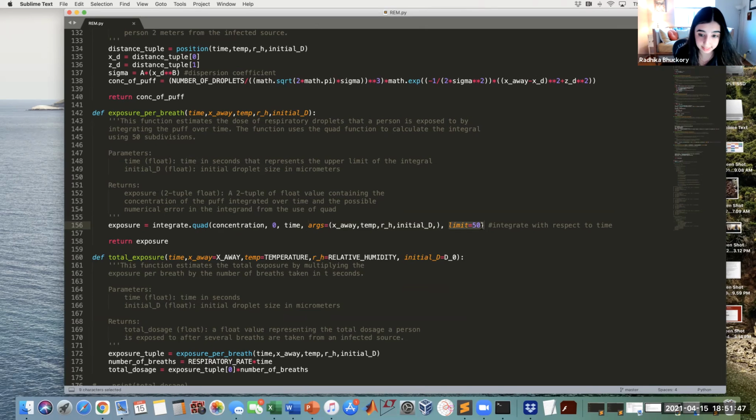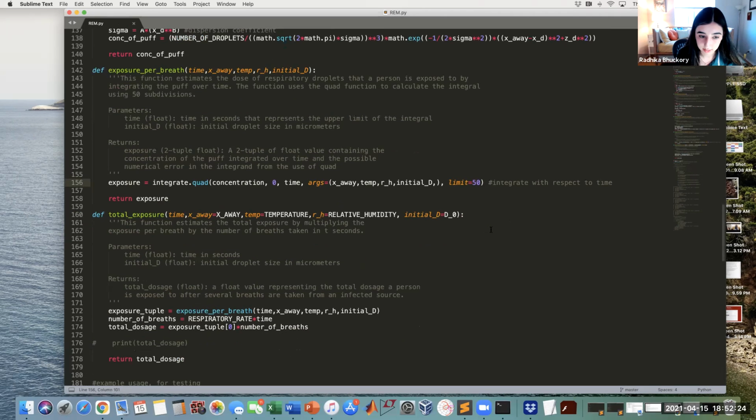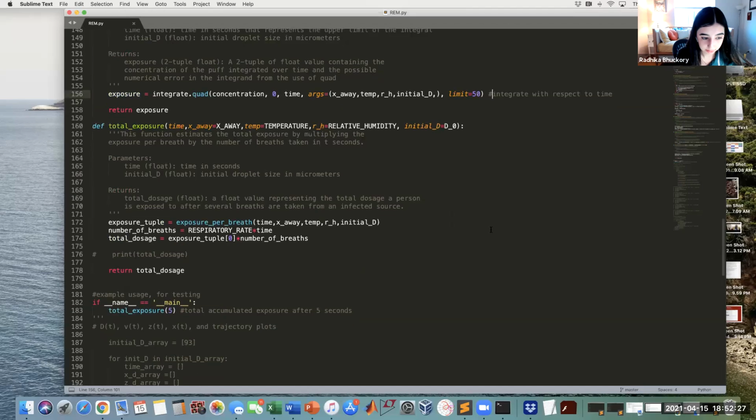This limit here is another parameter, and that just limits how many divisions you're doing for the integration. If you're doing any numerical integration, even on a computer, it's basically doing a Riemann sum, taking little pieces under the curve and adding them together. So this is limiting the subdivisions to 50, a max of 50. That's because this function takes quite a bit of time to run. Over the summer, it took like 4 hours to generate one curve. So the integration is pretty heavy. Everything in scientific Python takes a bit of time to run, as long as it's not too complicated. Yeah, so that was that.